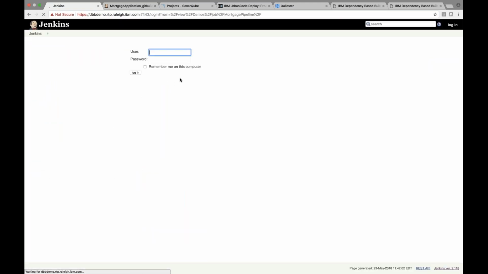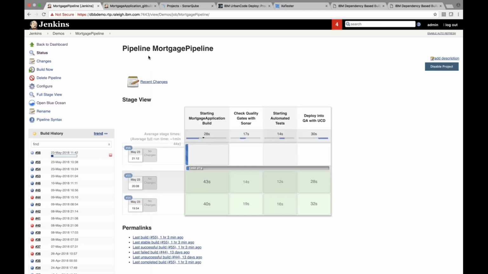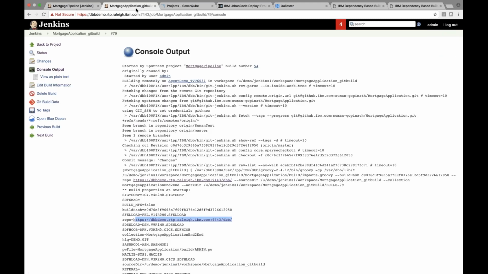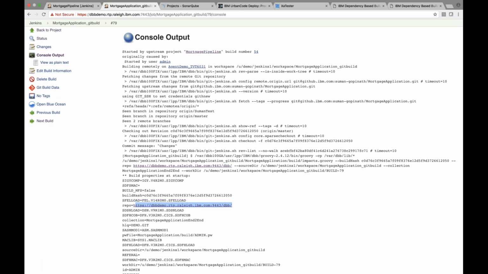Right. It has logged me out. And I've run the build. So let's see what the first Git build does. Now, as part of the actual Git build, this step invokes the DBB scripts.